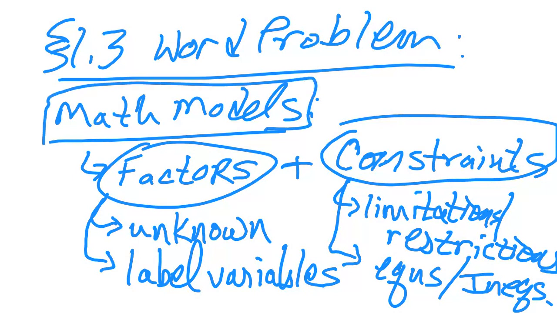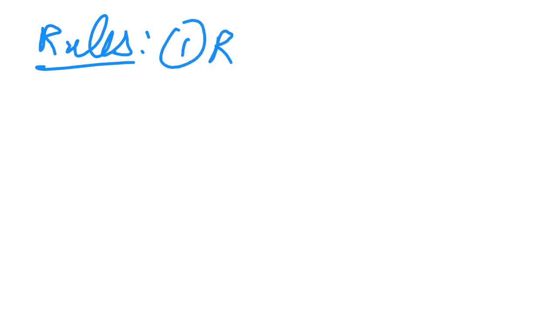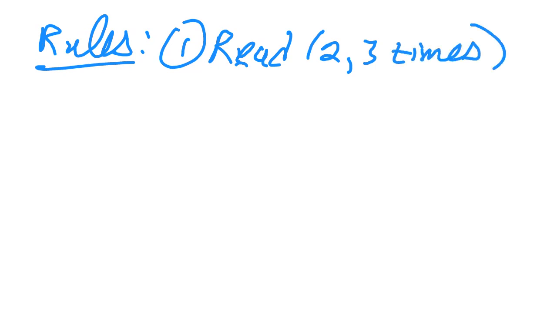Okay. And so we have some rules with this stuff. Some of these rules are, what are we going to do when we have a word problem? First of all, we're going to read it, okay? And it's more than just reading it. I don't think you've been trained very well throughout your life. Really, probably 2 to 3 times we need to read that thing. But the reality is it could be more than that. We need to read it until you understand it. So we need to read it to understanding.